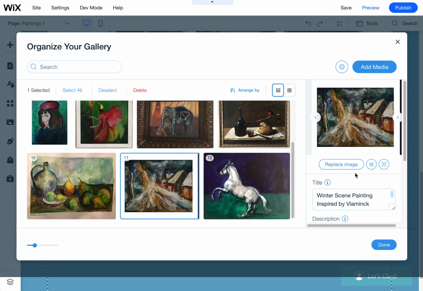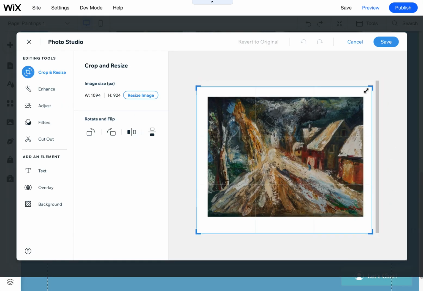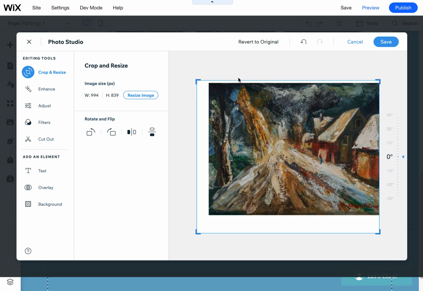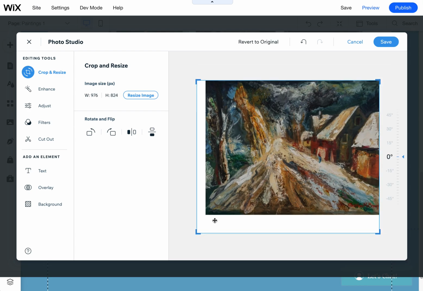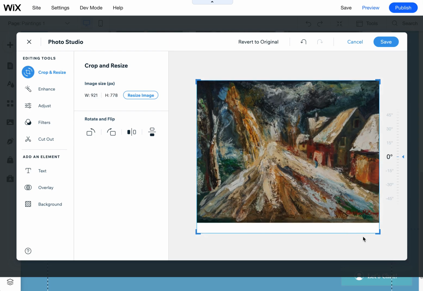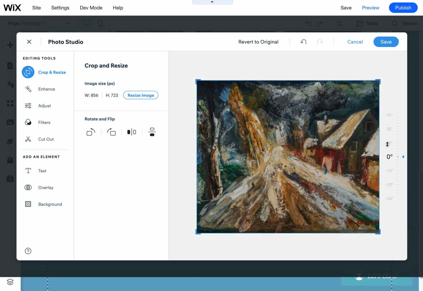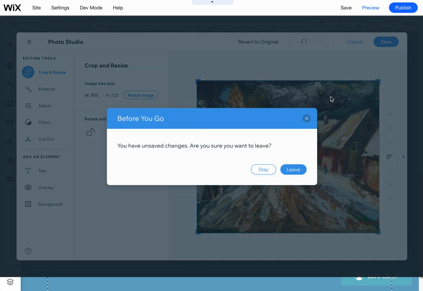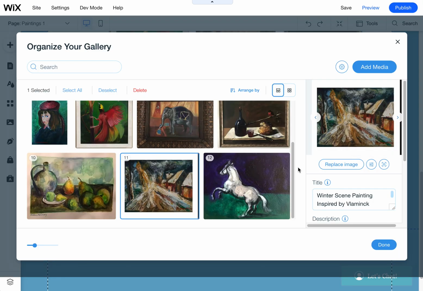So if you can, what I would do is download this image, or you already probably have the image, and then crop it there. Usually I can crop it here, but for some reason I feel like this crop tool is not letting me change the proportions of it. So I don't want to crop edge off of your painting. So I'm going to just hit cancel. But that's odd to me because usually Wix does let you change the proportions of it when you crop.